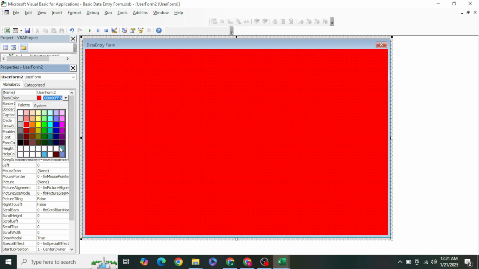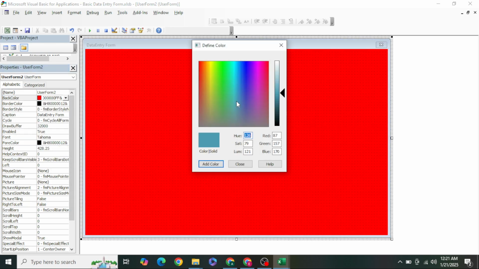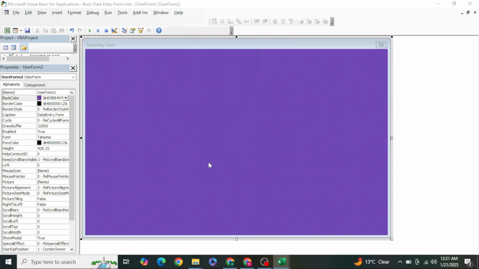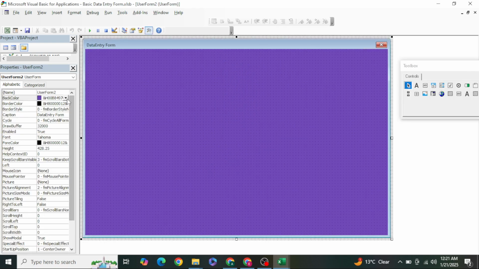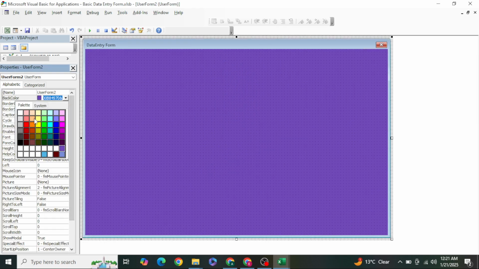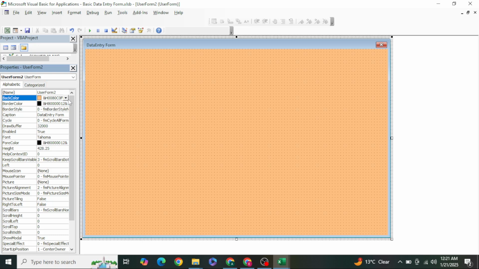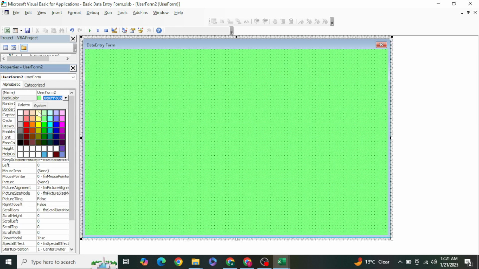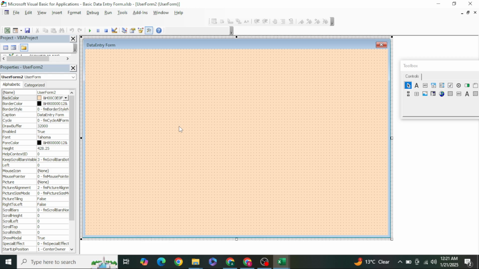I would like to take this red color. Still, it seems a little bad. This one, no. Let me try this one. Still, it's not good. Okay, now let's choose it.